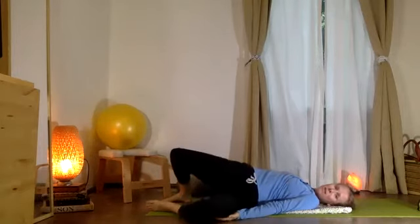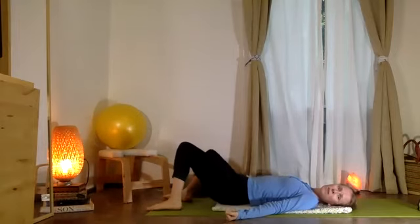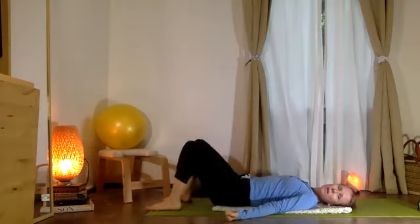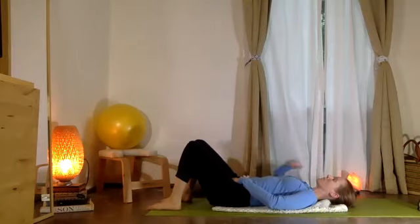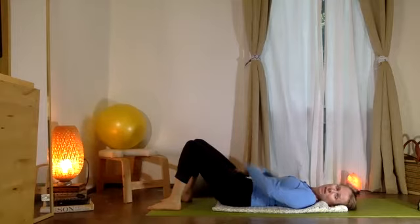Maybe you're feeling now a little stretch in your hips, a little engagement through the thighs, the glutes, the hamstrings. Good. Now let's pause with your kneecaps facing the sky and put our hands on the pelvis. Let's rock and roll your pubic bone down and up a few times.